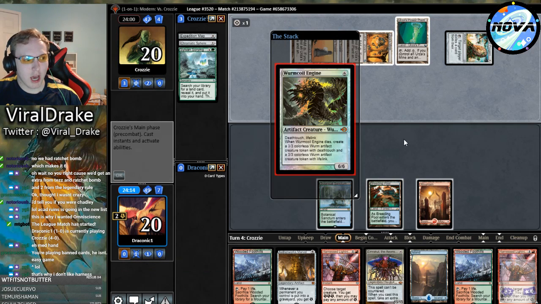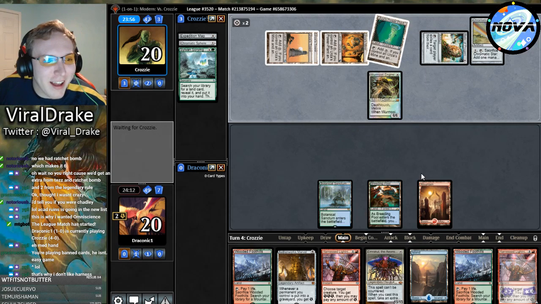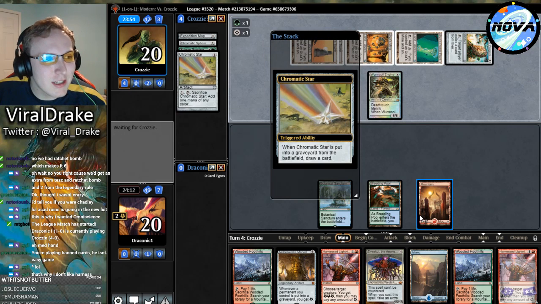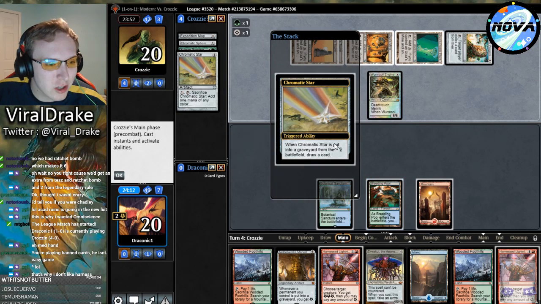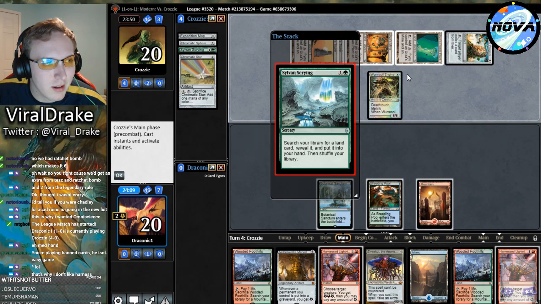Wormcoil Engine? Yes, dude! Alright, I can work with this. We need to have one more energy, so we need to draw an Aether Hub. Aether Hub's the best draw. They have 2 mana left.